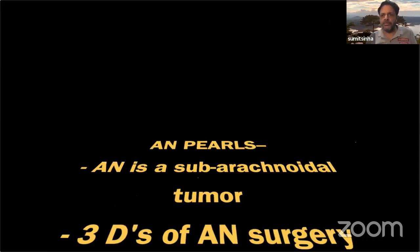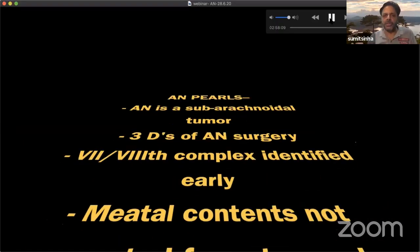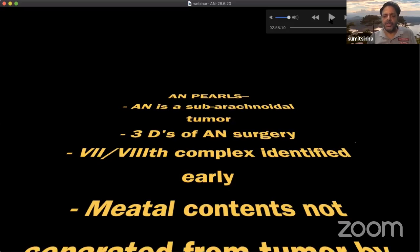There are some things which have to be remembered during acoustic neuroma surgery. This is the bread and butter of a skull-base surgeon, and every one of us should know how to operate on this beautiful tumor. It is a satisfying surgery, and it is a beautiful surgery.